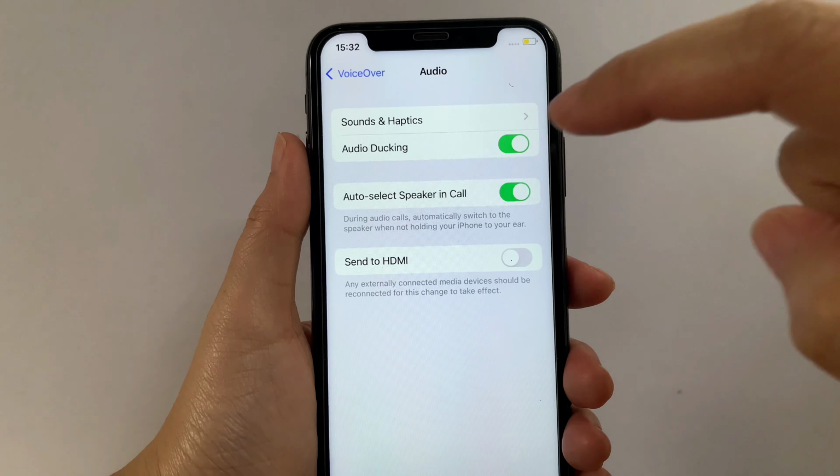side of the sound. Then all you have to do is just tap it to enable until it becomes green. And if you want to disable or turn off, just tap again the switch button. Just like this. And that's it. We have successfully turned on and off item focus and voiceover on iPhone X.